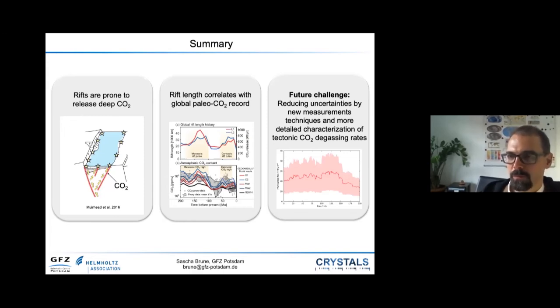But in fact, we don't know very well how the individual rift types, how the velocities, how the subsurface, maybe the carbonates that are in the area, how they interact with the volatile release. And this brings it down to that we need much more data for present day to quantify better why we have CO2 fluxes in these areas at that magnitude and not in other places.